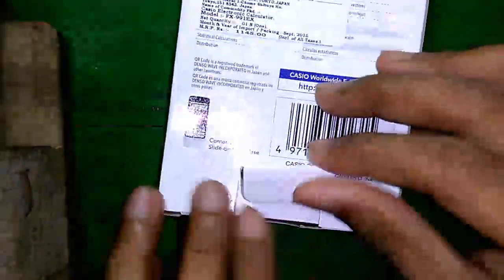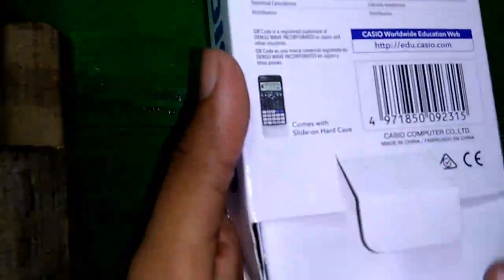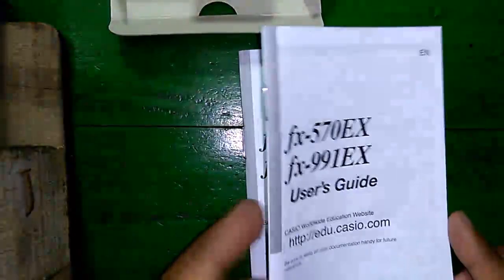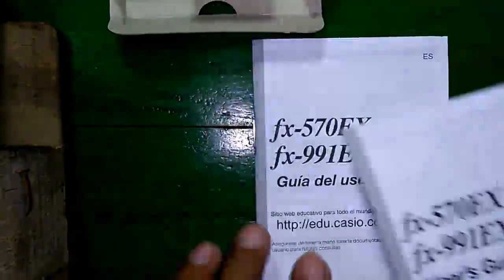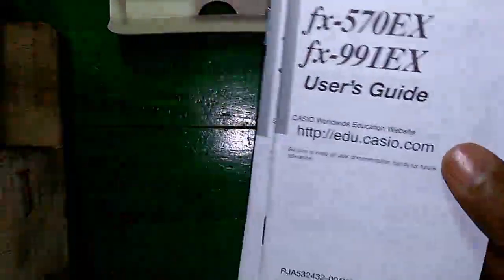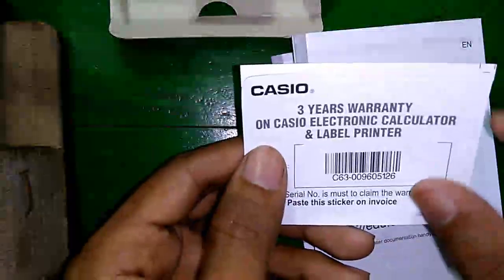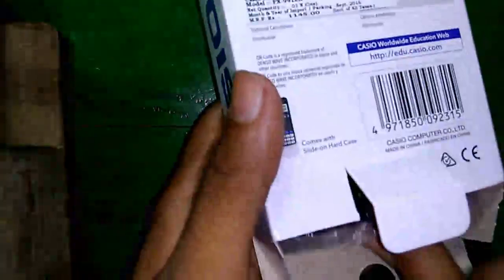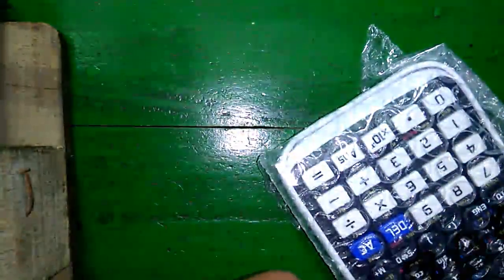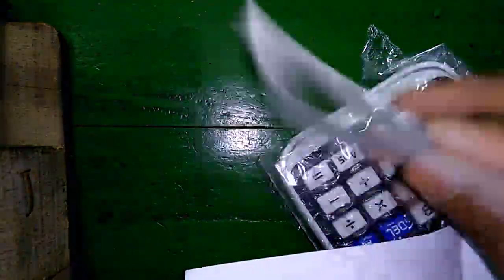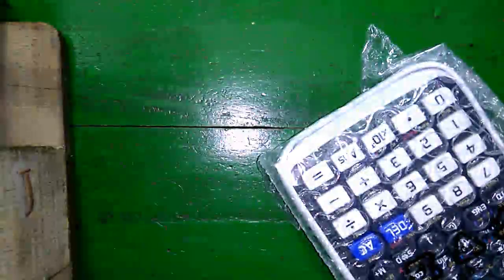So let's open the box. So here, this is the manual, user's guide, and it is in another language. This is the 3-year warranty. Label printer. I think this would be stuck on the back of the calculator for warranty purposes. So here I got a few more documents. Here is the warranty conditions and here is the bill.